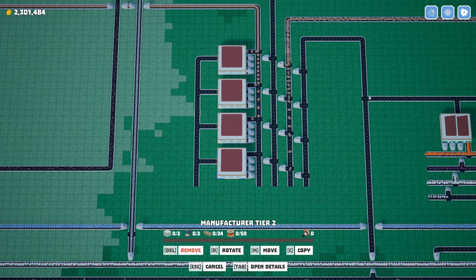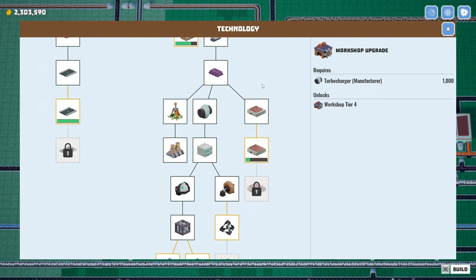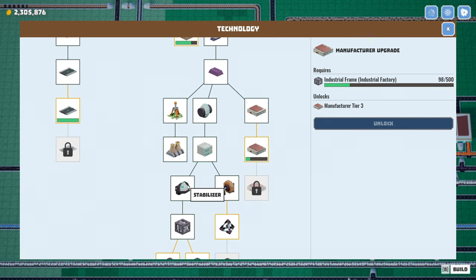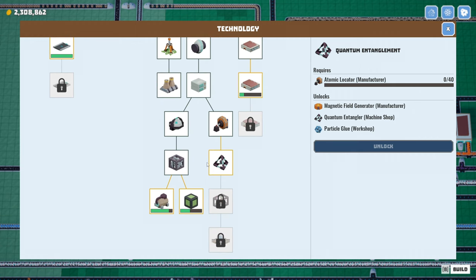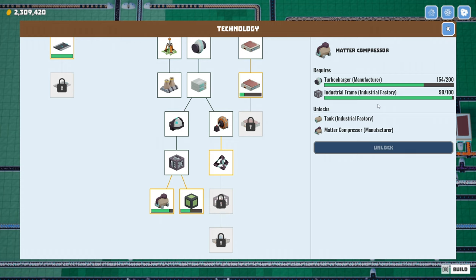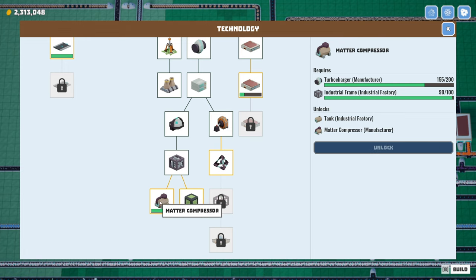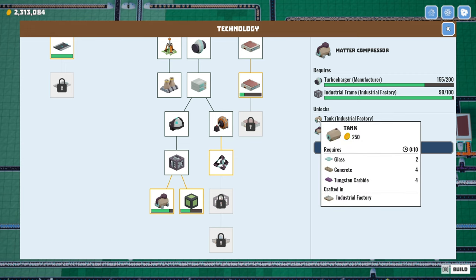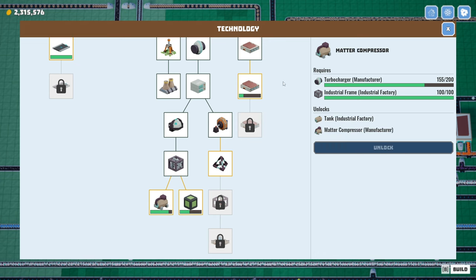This is our atomic locators, right? Take a look. Yeah, atomic locators. Fortunately, we don't need many, at least to unlock the quantum entanglement. Love the sound of that. That is pretty cool. Rechargers. Oh, we're almost done with the industrial frame requirement for this upgrade. It's going to get us a matter compressor and a tank. Boy, tank sounds pretty basic to be at the bottom of the tech tree. Seems like that would have been near the top.